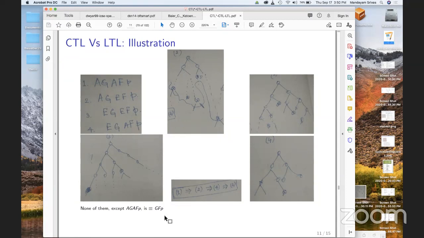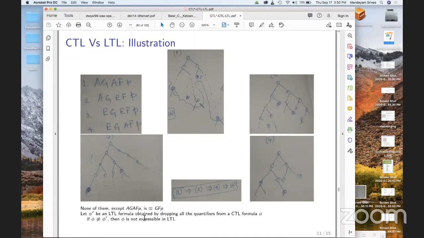And whenever you make this argument, I want to re-emphasize that the argument should be such that it has to be true for an arbitrary transition system. If you want to prove that it is equal, yes, but if you want to show that they're distinct, as long as you can show that there is a transition system in which those two things are not equal, that is good enough.